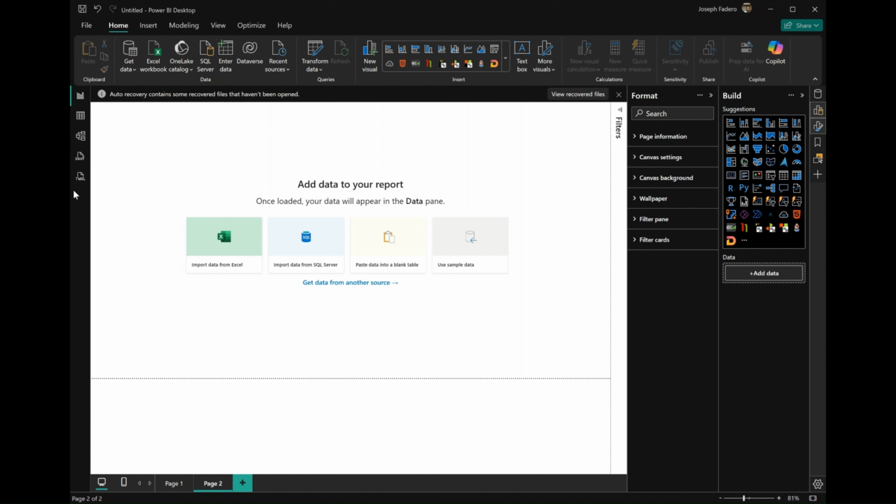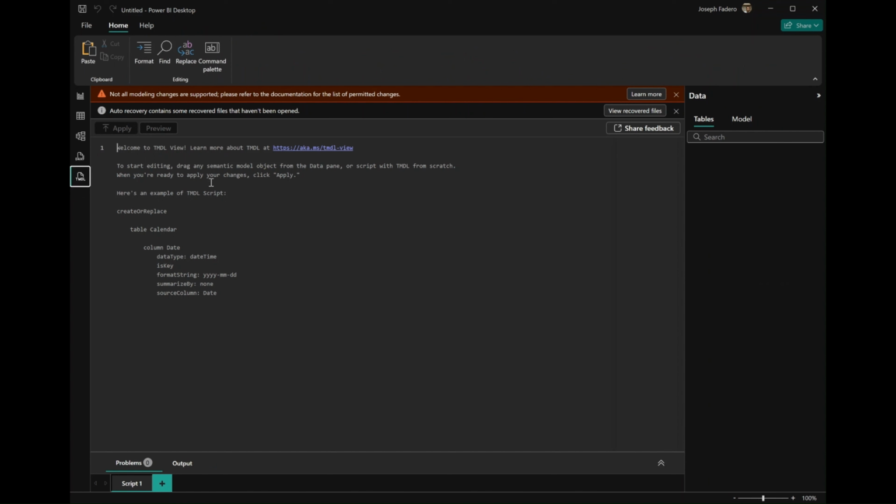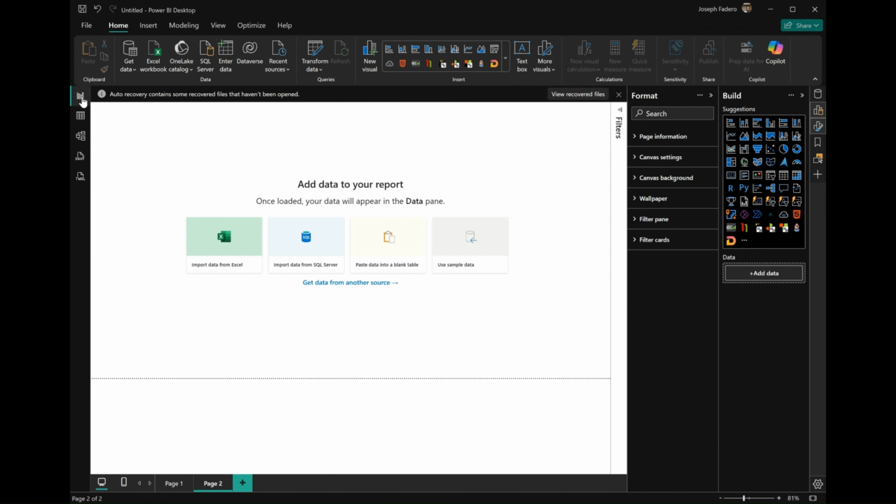Now TMDL view is a little bit new as well. You can read up a lot more on TMDL, but if you are used to scripting and programming your models, you'll find TMDL very, very useful. It's also useful for people who have Tabular Editor experience and know how to write TMDL scripts. The scripts are a bit easy to learn, but I expect you to take your time going through the documentation to learn them. So those are the various views which you have in this left section.